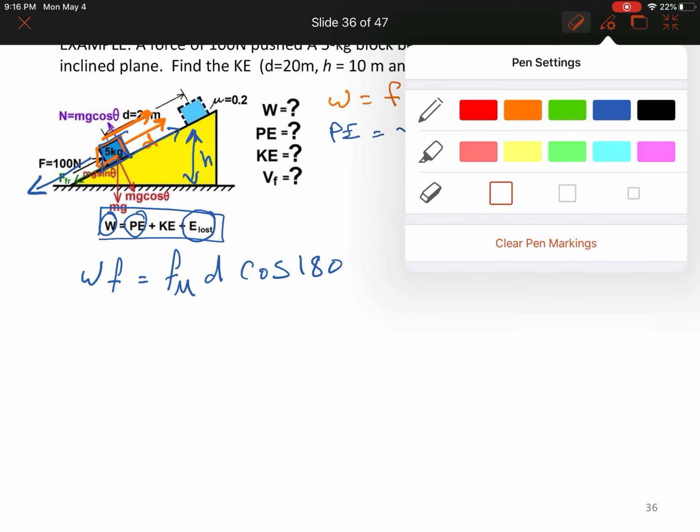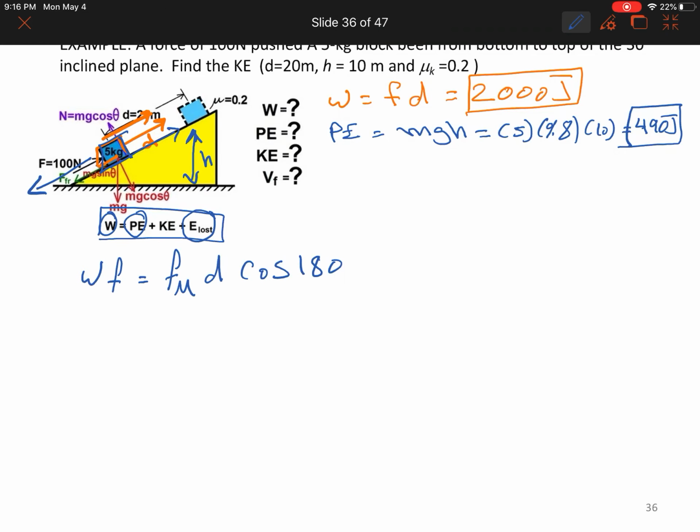So before we get into this, we do understand that the cosine is 180 for work friction, but before we fill in this equation, we need to find force friction. Force friction, in this case, is mg cosine theta mu. Let's find force of friction. Remember, force of friction is always the normal force times the friction term. So here you have mg. Remember, m is 5, g is 9.8, and then you have cosine 30 degrees.